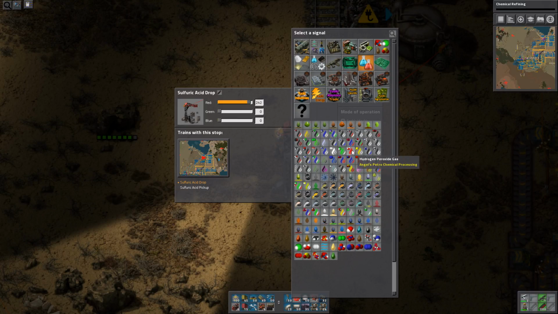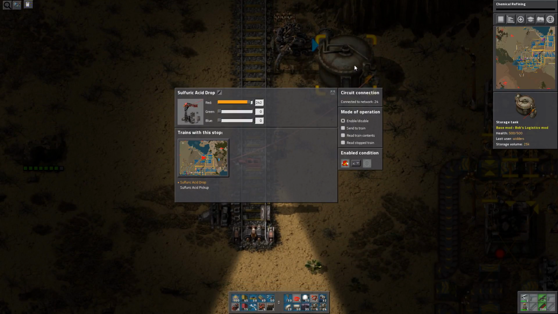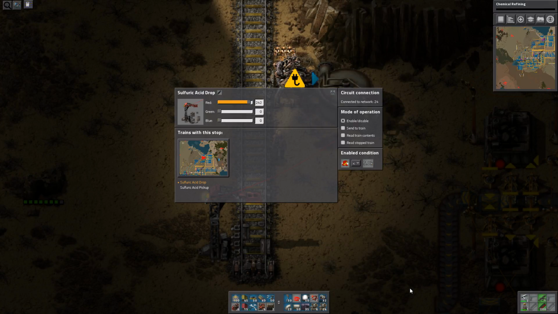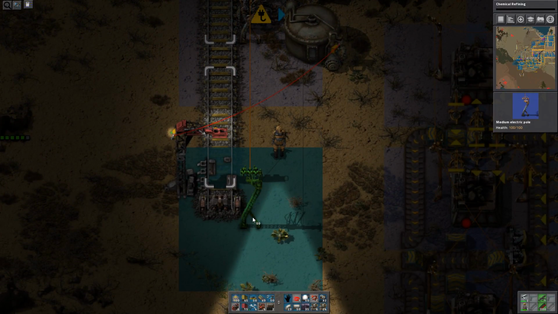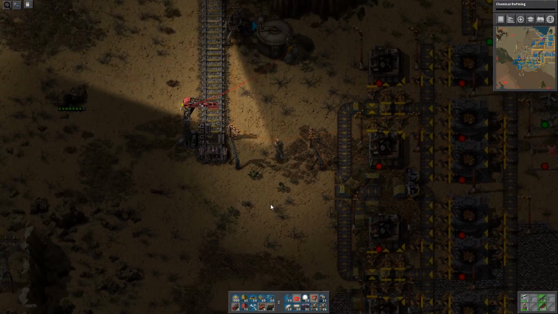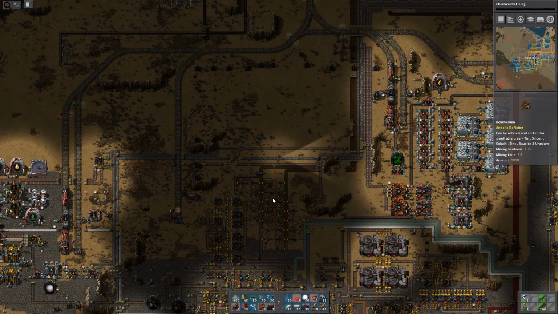Sulfuric acid. Oh, where is it? That one? Nope, dioxide gas. Close. This one, wasn't it? Yeah. Sulfuric acid is less than, this is 25,000. So we want it to be less than, because the train carries 25,000 as well. So less than 5,000, I guess. Is its enable condition? It's currently enabled, which is correct. Pump is powered, so the train will come here if necessary, which it currently is.